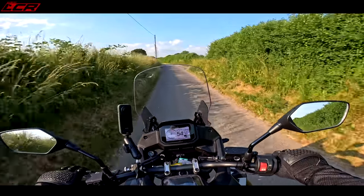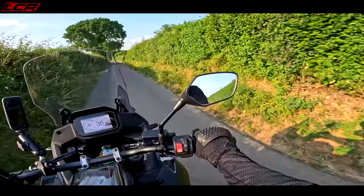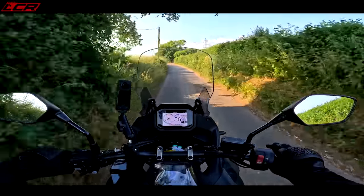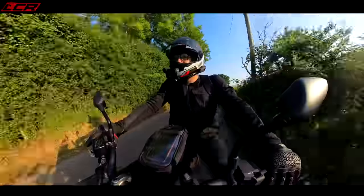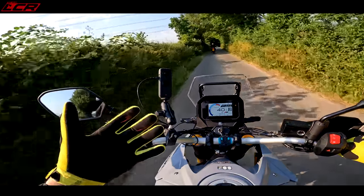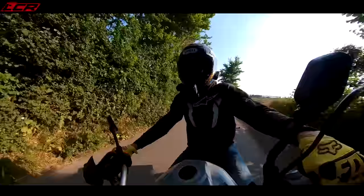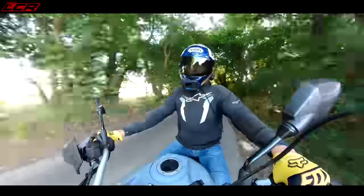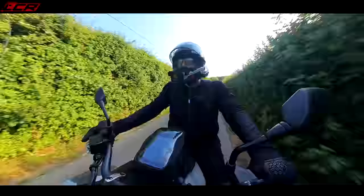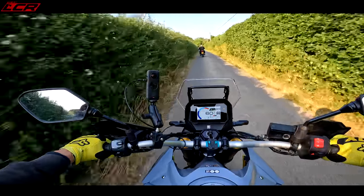Oh, it's got a nice bit of grunt to this. It does sound very, very nice, this. It's a sort of resonance through the airbox, it's unbelievable when you give it some. How's the Suzuki sound out there? Yeah, it sounds okay. In fairness, it's quite quiet, so it's certainly not an engaging sound. It's fine. It's a 270 degree crank, so that always makes it sound a bit better, doesn't it? But it's a little bit muted for me. I'd probably want to make it a tad louder, I have to say. What about if you give it a good handful, does it wake up at all? Not really.